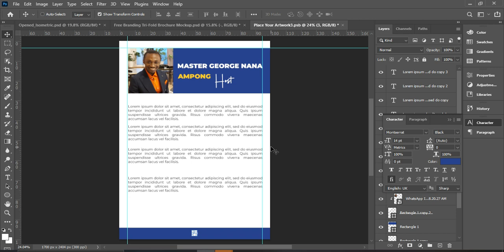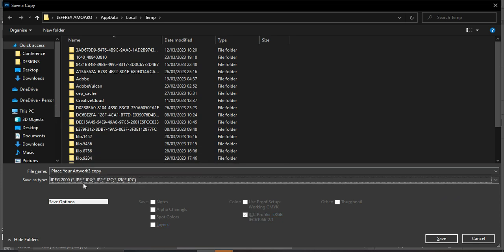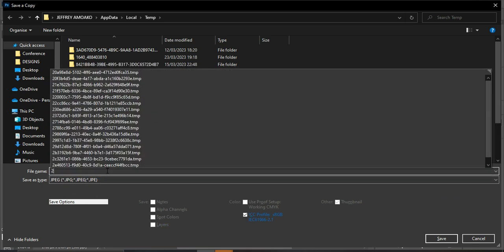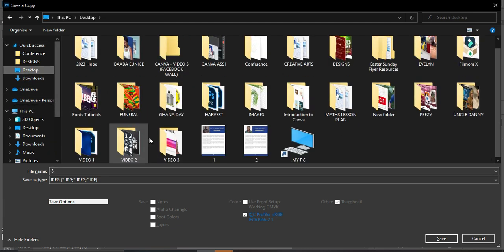Then Control Alt S. This is going to be our third page. Make sure that you select JPEG. Make sure that the destination is desktop.